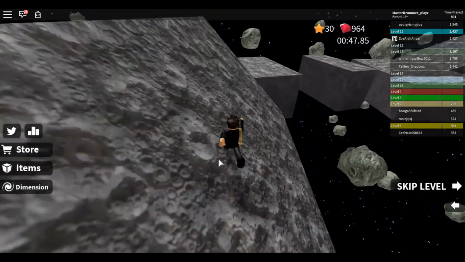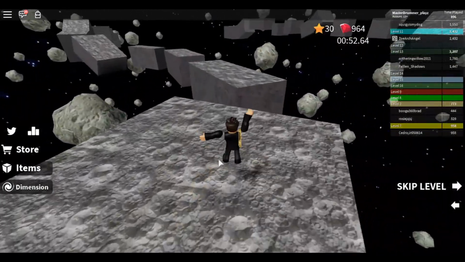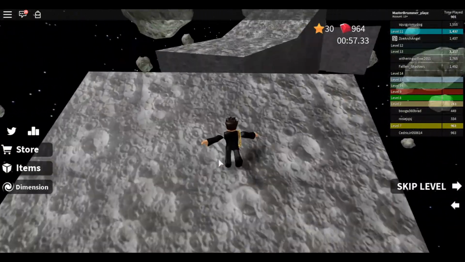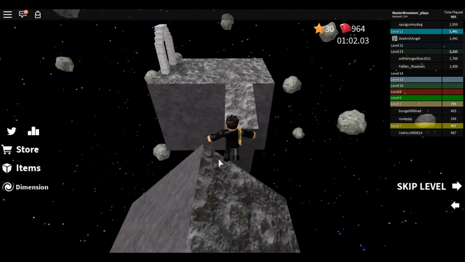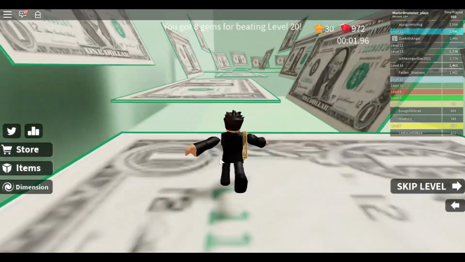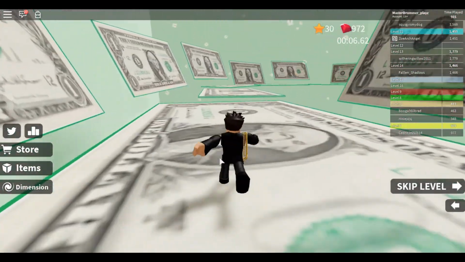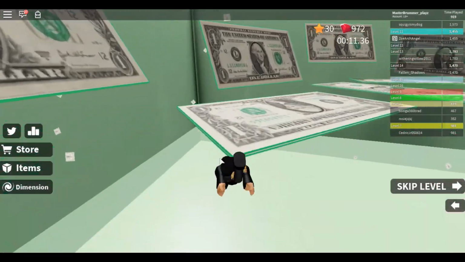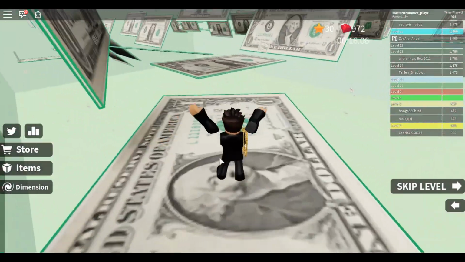I like this music, it's very relaxing. Okay, let's keep going. On this level you can jump on the stuff on the sides, but it's just a little harder to do. See, like that.